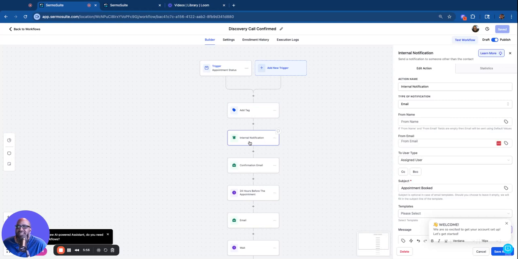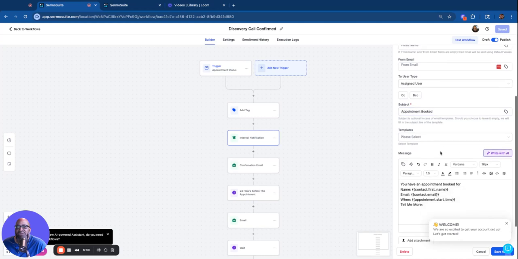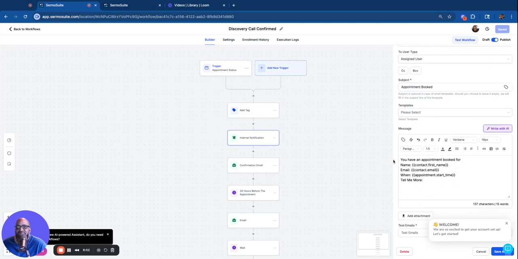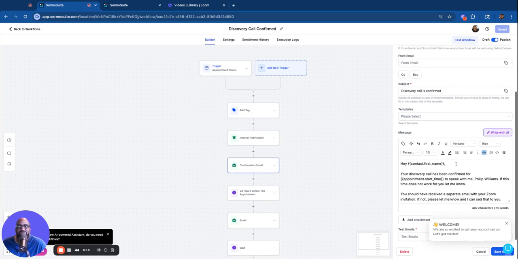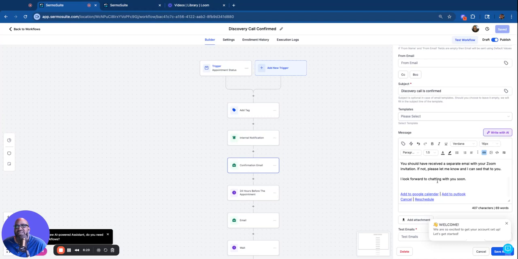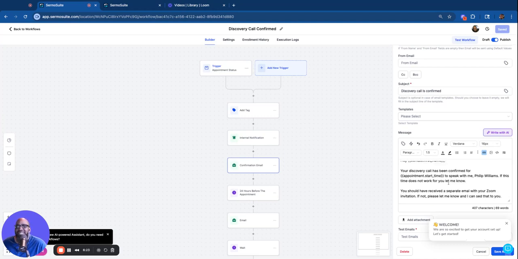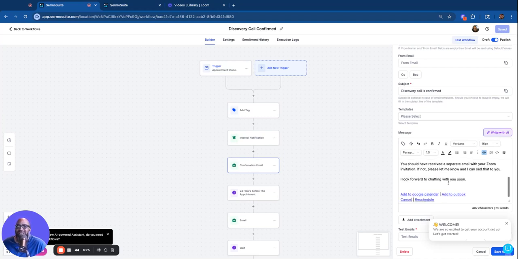Then next, there's an internal notification via email that will go directly to you or someone on your team, letting you know that someone has booked an appointment along with their name, email, and the time of the appointment, right? There's also a confirmation email that will go directly to the person who booked the appointment, letting them know that they've booked their appointment. This is the day, the time, etc.